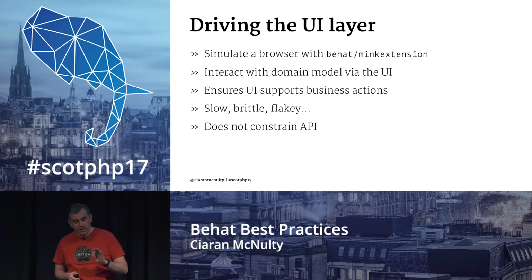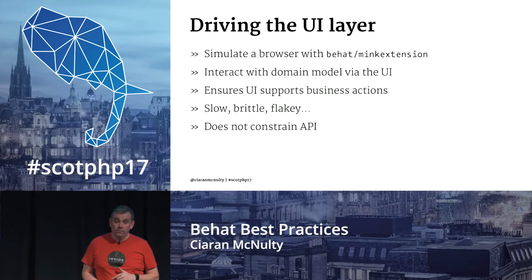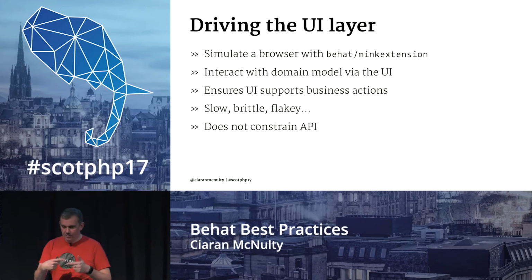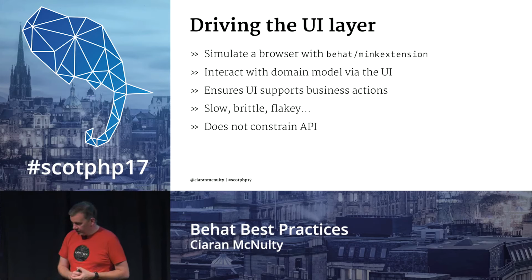They're brittle because they depend a lot on the UI. UI tests tend to have things like CSS selectors in them, and front-end developers don't know which bits you're using in the test, so they rip it all out, and the tests start failing, and someone has to fix it. And they're flaky because often there's real systems involved that might time out. Or, I mean, your real database might be used by, you might not be able to have dev databases. Some people are in that situation. So you have to write tests that don't contend with each other if multiple people are running tests. You might have one dev database for the entire organization, like one of our customers.